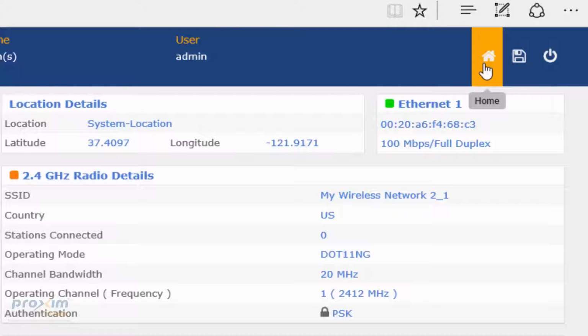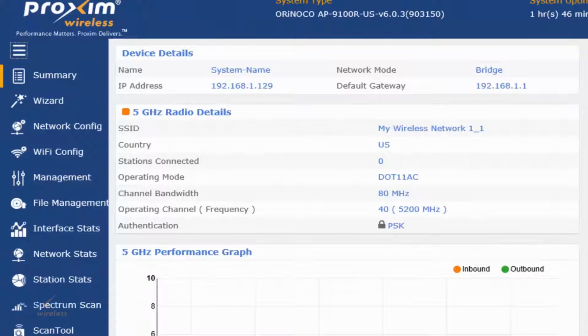Over here we have home. Press on this, so it's going to take you back home. We have commit and then reboot. When there's an option that needs the system to be rebooted, this is going to be flashing. Okay, so the summary page itself is exactly what it is.